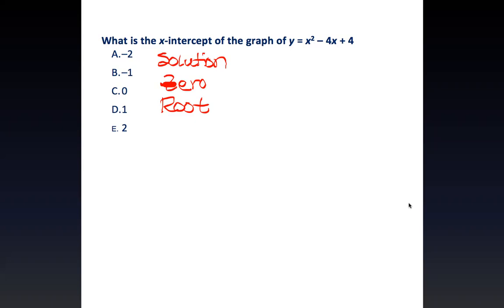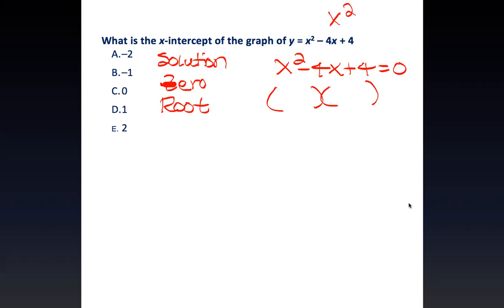How do I know it's a quadratic equation? I've got an x squared term. That's my highest degree, guys. When it's a quadratic, the highest degree is 2. So now, guys, I'm going to set it equal to 0. And then I'm going to factor this. Now, when I factor this, it's an easy problem to factor.